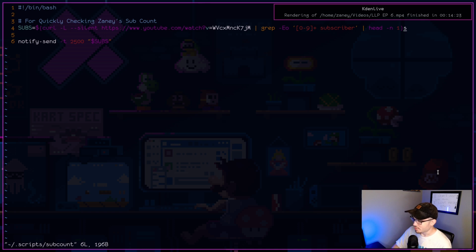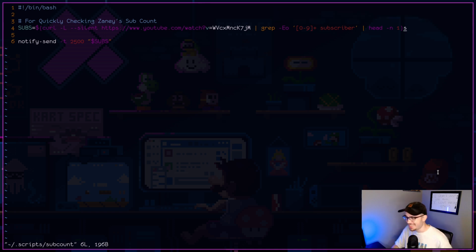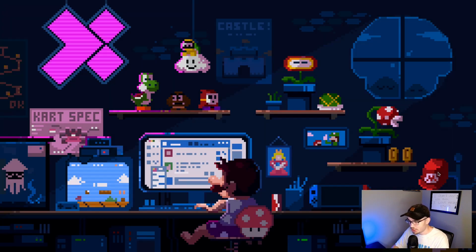And then make sure it's just the first line, and we add a little S on the end because this will actually output, as you can tell here, just subscriber, and I have plural, so I do want to at least have it make a little bit more sense. And this script here is just called subcount, and so when I press Mod Shift S, it just runs subcount as if it was any other program and shoots out that little notification.